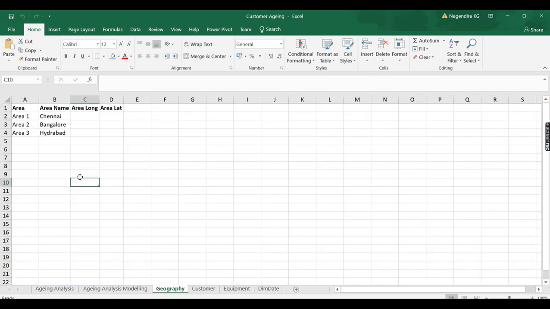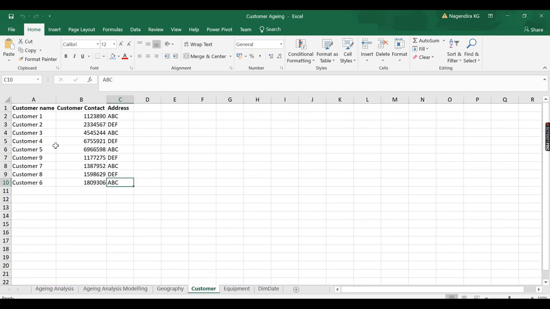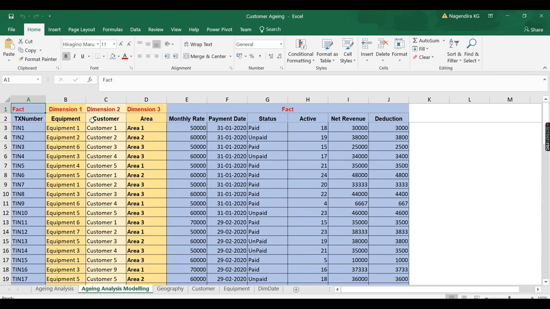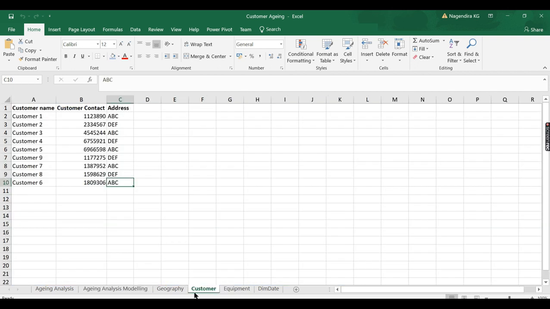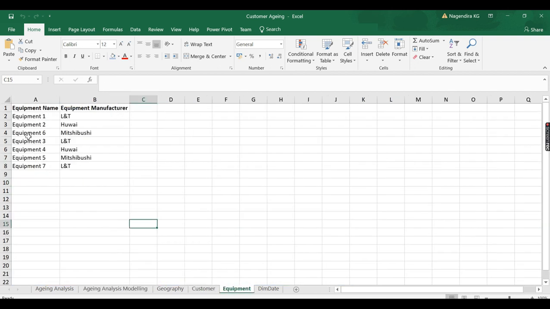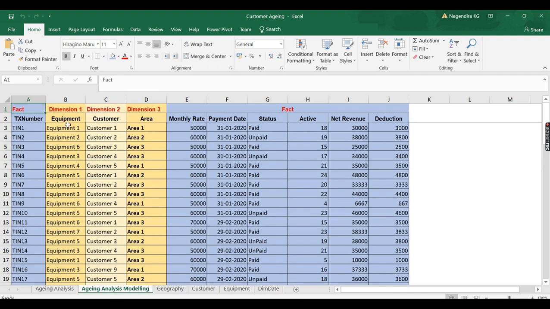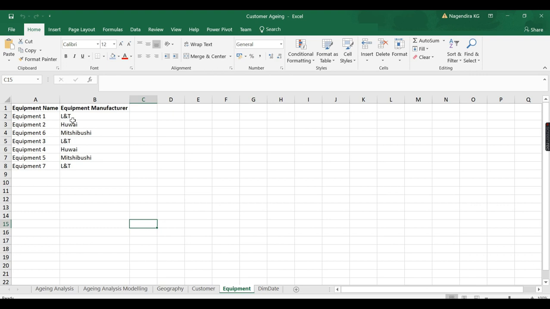I considered area 1, area 2, area 3, and customer 1, customer 2, with contact number and address. All the relevant properties should be maintained in different tables. I designed it with equipment name and equipment manufacturer, and other attributes can also be tracked in your dimension, with one entry per item in your dimension table. This is how I have designed it.